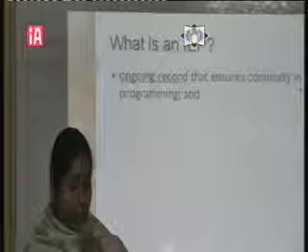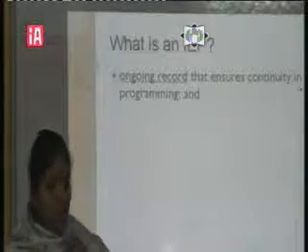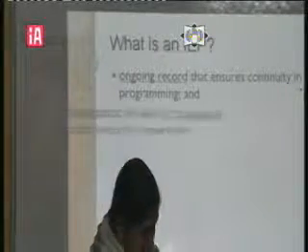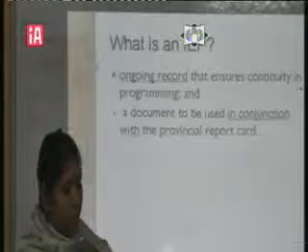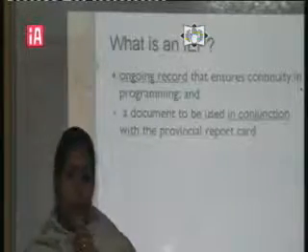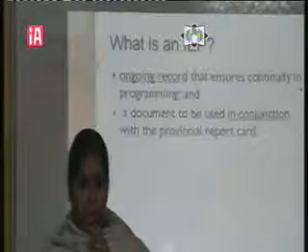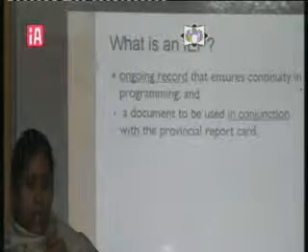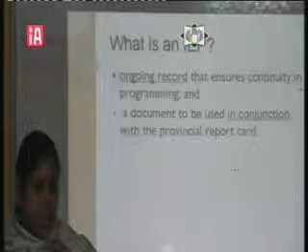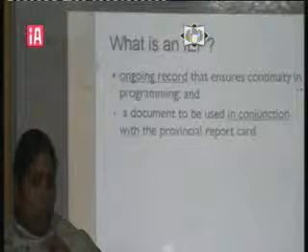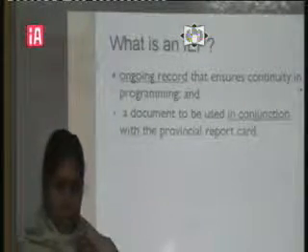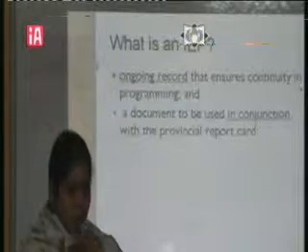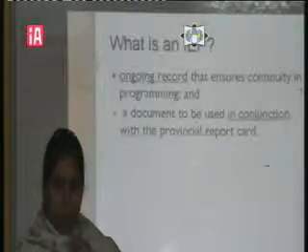It's an ongoing record that ensures continuity in programming and a document to be used in conjunction with the provincial report card. Apart from the report card which is given, even this can be put in. So this is how you worked on it. These are the goals you've worked on, the transition into the school, and this is how you've got it. So it's like documented evidence that you have done work and this is how it has progressed.